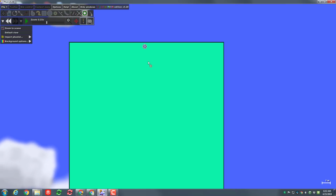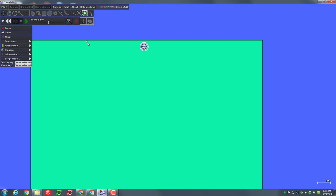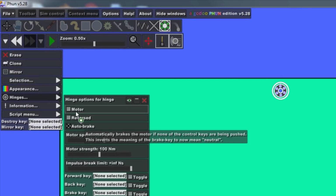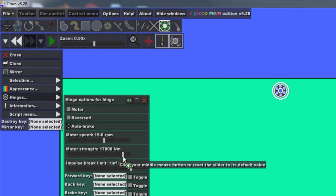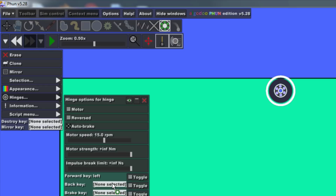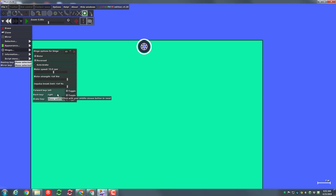Get as close as you can to the middle, then zoom in on that hinge, and I want you to go to its auto brake. We don't care about the motor, we just care about the auto brake. We care about its strength, make it huge, and then attach it to the arrow keys. Make it so that it can go left and right.